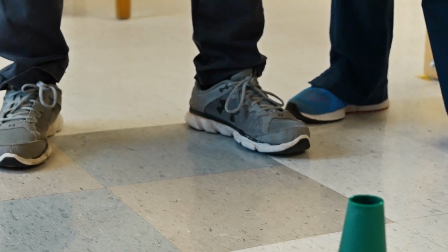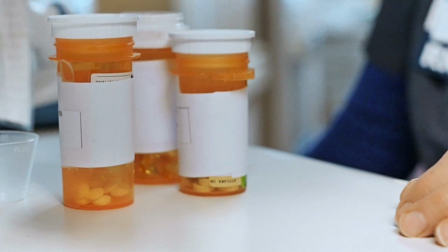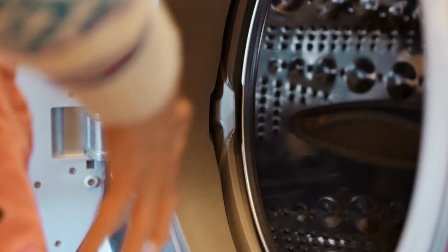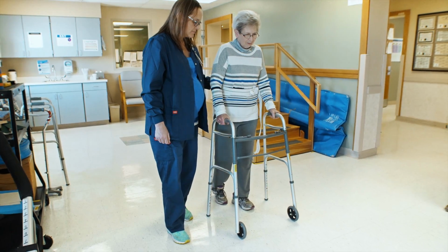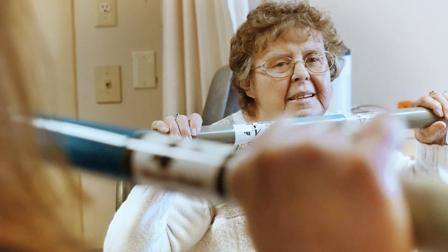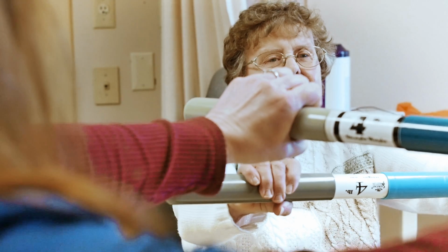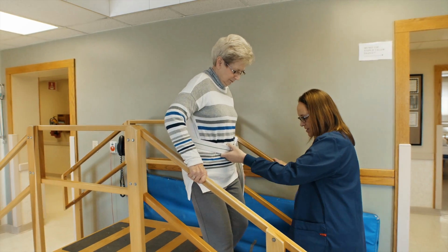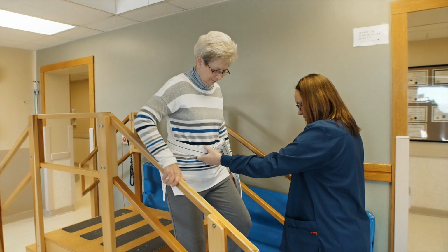A typical day would include medication management by your nurses, activities of daily living, dressing, bathing, getting cleaned up and ready for therapy, which you'd work with occupational therapy, a schedule where you'd be going to the gym and working on everything from balance to walking upstairs to bed mobility, which when you've been in the hospital laying in bed for a week, even getting out of bed is now a new event.